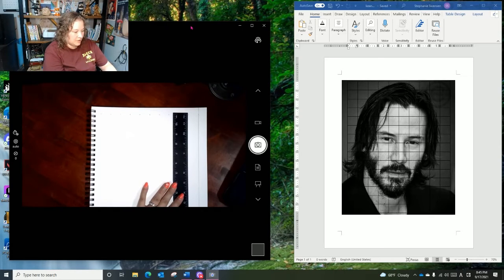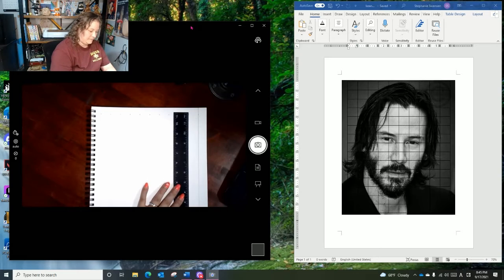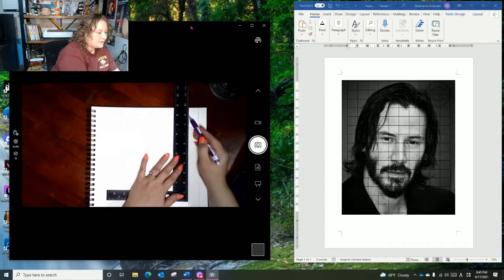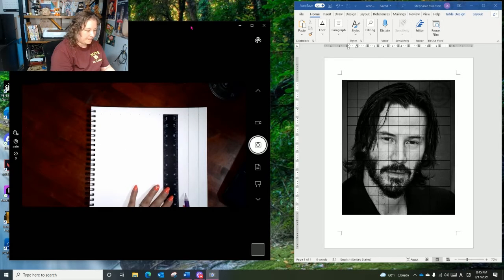Only because it looks like I'm barely going to have 15 here if I grid the whole paper.